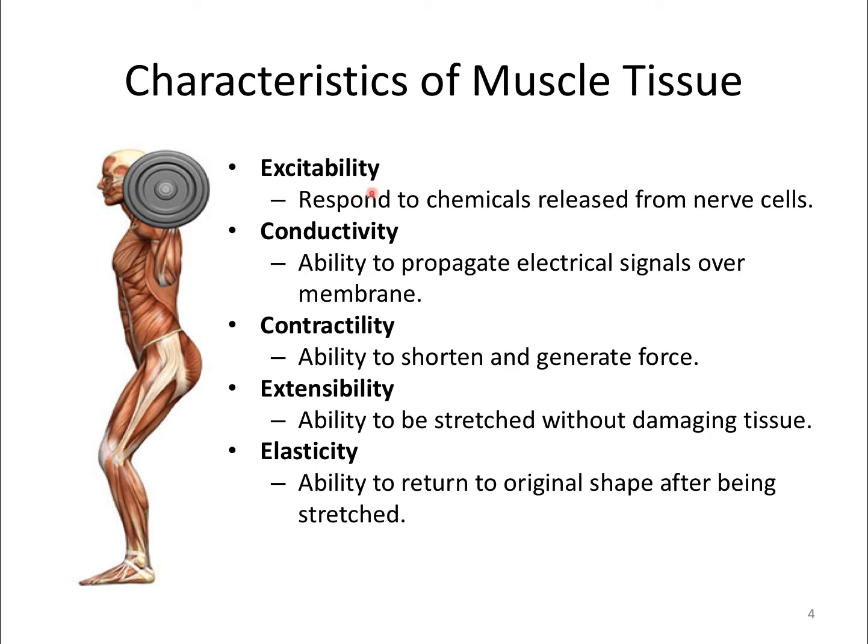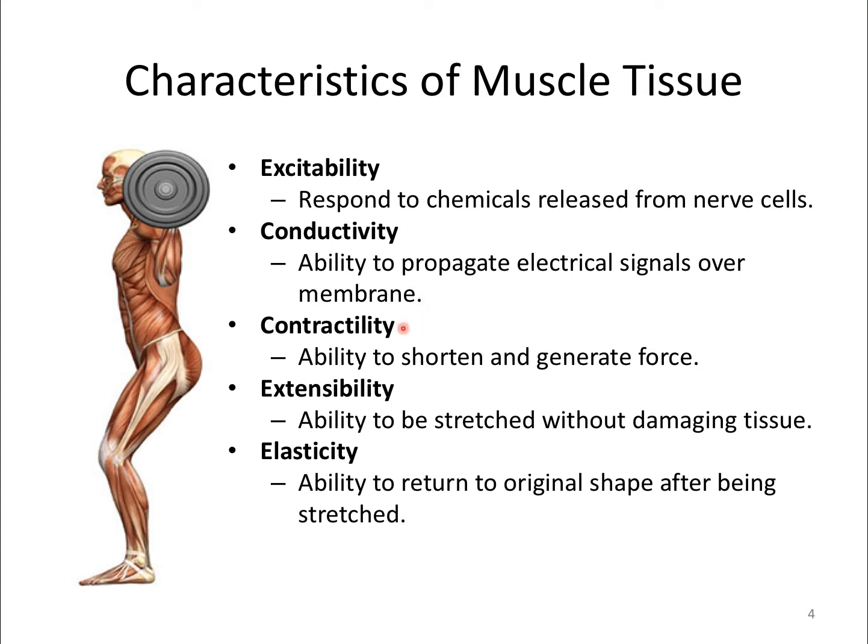Okay, so characteristics of muscle tissue. Excitability. So this is one of the characteristics that we defined for life in living cells as well. In the context of muscle tissue, this means that they respond to chemical and electrical signals released from nerve cells, another excitable cell type. Conductivity refers to the ability to propagate electrical potentials over or across the membrane. So we'll go into more what electrical potentials are in a little while, but for now, think of them as having cable properties similar to an electrical wire. So if you excite one area of the membrane, that area of electrical excitation can travel over the membrane to another location.